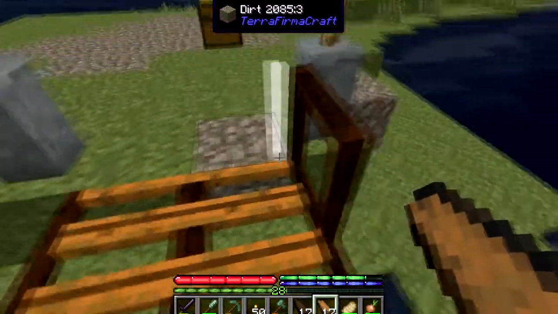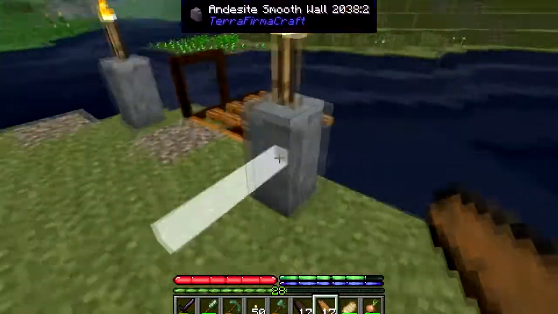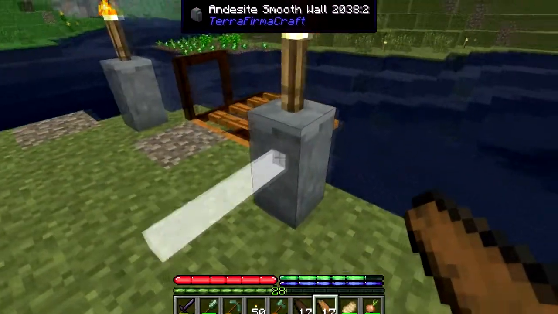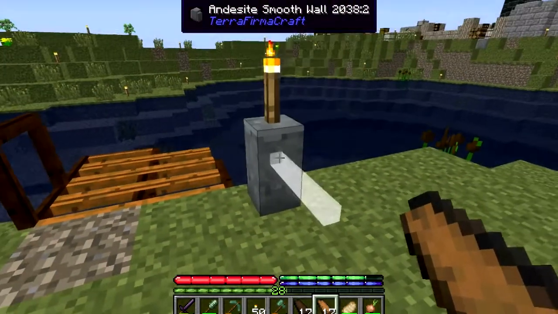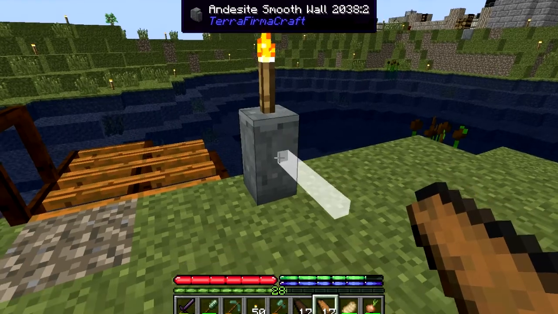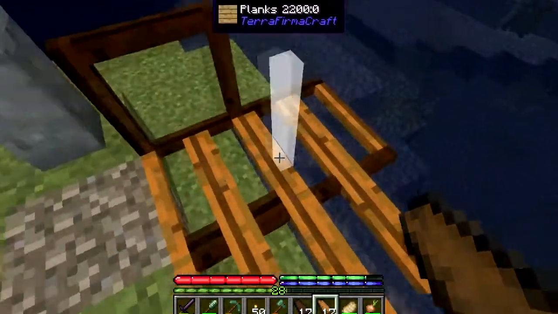Oh, first time creativity's worked on camera for me. It always ends up being ugly. And I've got some smooth andesite walls. Wait, they don't take up a full block. Why are they like that? Oh, right, so it's shaping to the edge of the block. Bound box. Interesting. So yeah, I'm going to build out this bridge.